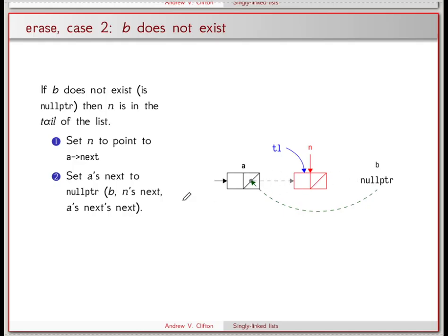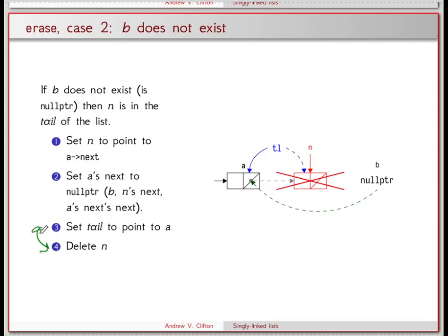Now I could do that by using N's next or A's next, like imagine taking this value here and copying it over into A's next. So the same code that worked for step number 2 in case 0 would also work here. Then I'm going to set the tail to point to A as step number 3. And then finally I'm going to delete N.